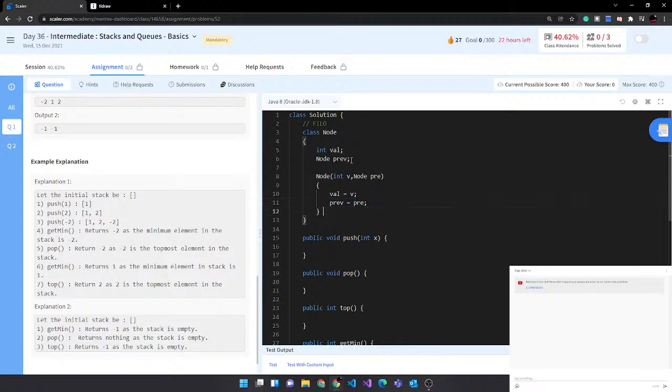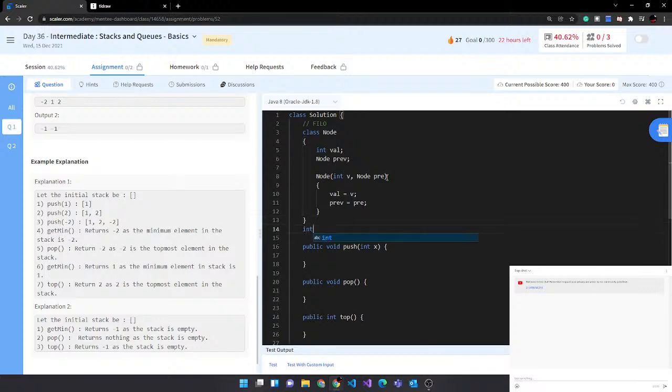Okay, simple as that. So we're going to create a node which will have a previous, null, etc., where we'll just pass a null if it's the first element. Simple, because the bottom is always pointing to null, the stack is empty, we're good. Okay, so what will we do?